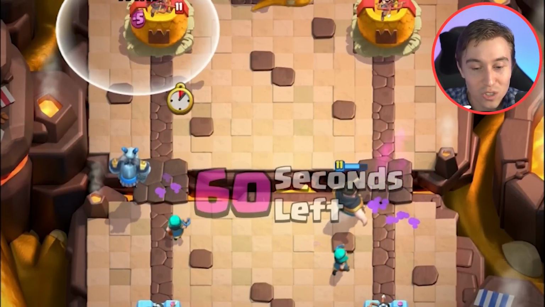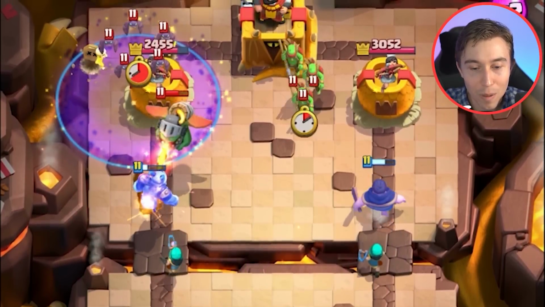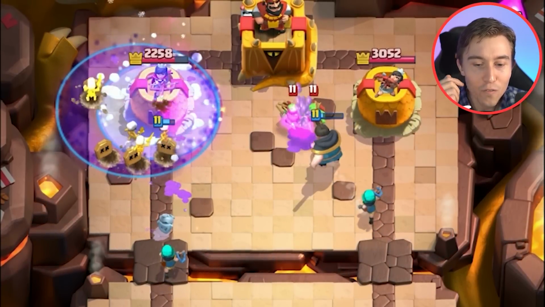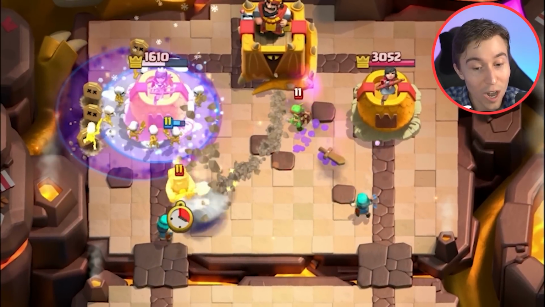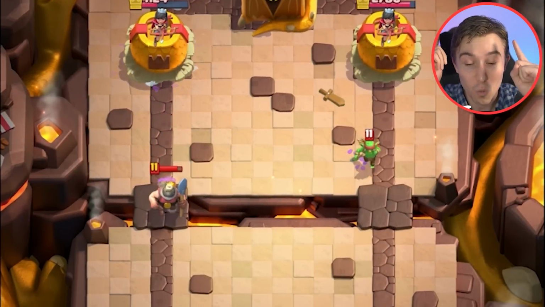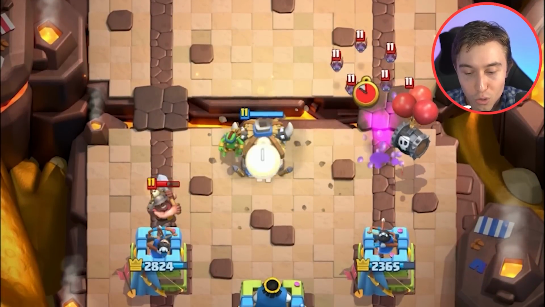So as you guys can see, we can go in for a graveyard here. The Mega Minion will be tanking. I can go for arrows depending on what he does, or I could freeze. I think freeze is infinitely better because the Inferno Dragon's dead. The Spear Goblins on the right-hand side are not targeting the Graveyard Skeletons. And notice how much damage I got in one push. That's all it takes with this deck, is just get a little bit of an advantage and roll through your opponent.